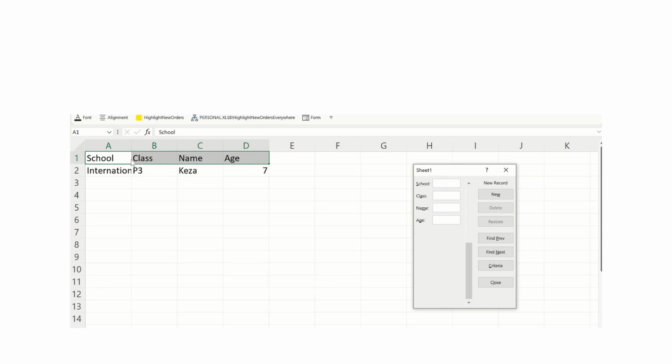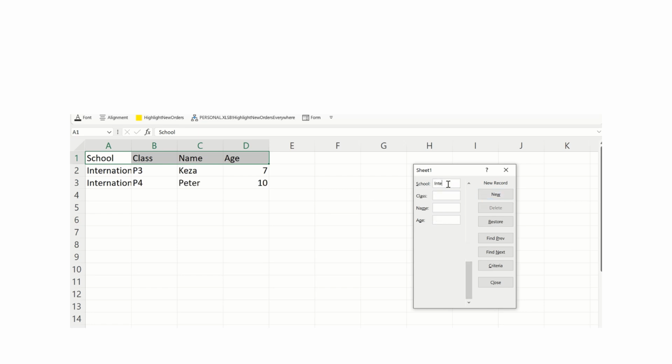And you see I made a mistake. I didn't click new to skip this data that we had here. That's why it immediately changed. Now that I clicked new, the new data that I will add will go to its separate row. Let's do it. Let's keep the international school name. Let's say P4. Let's say Peter as the name of the student. Now let's say he is 10 and we click new.